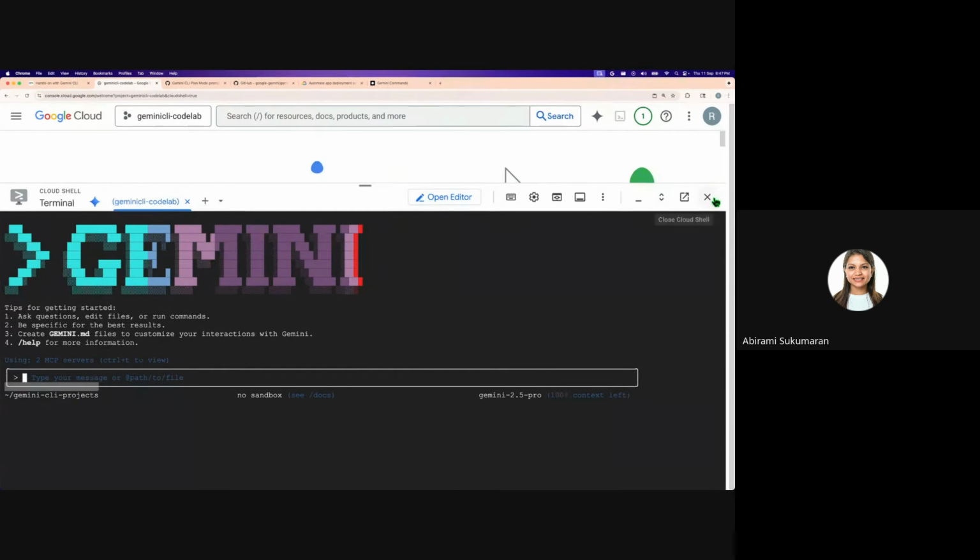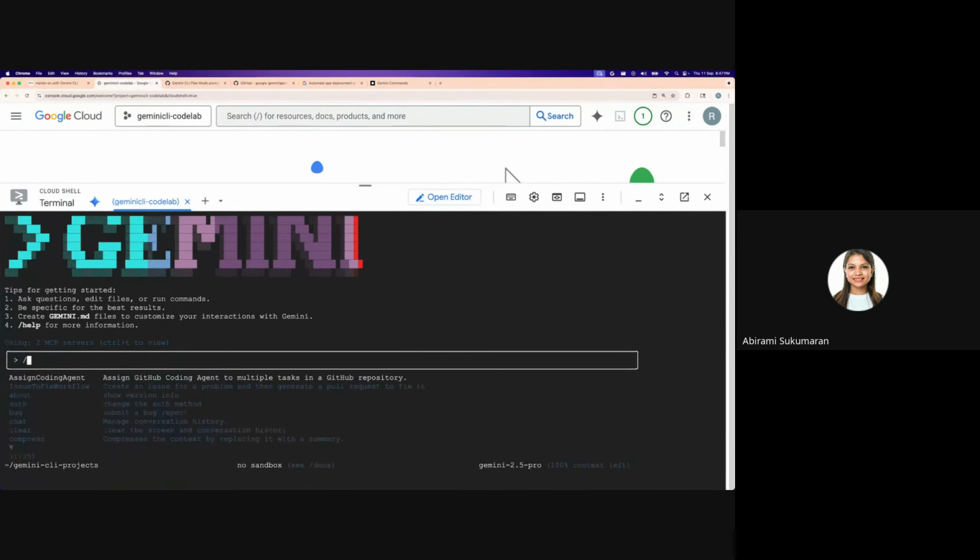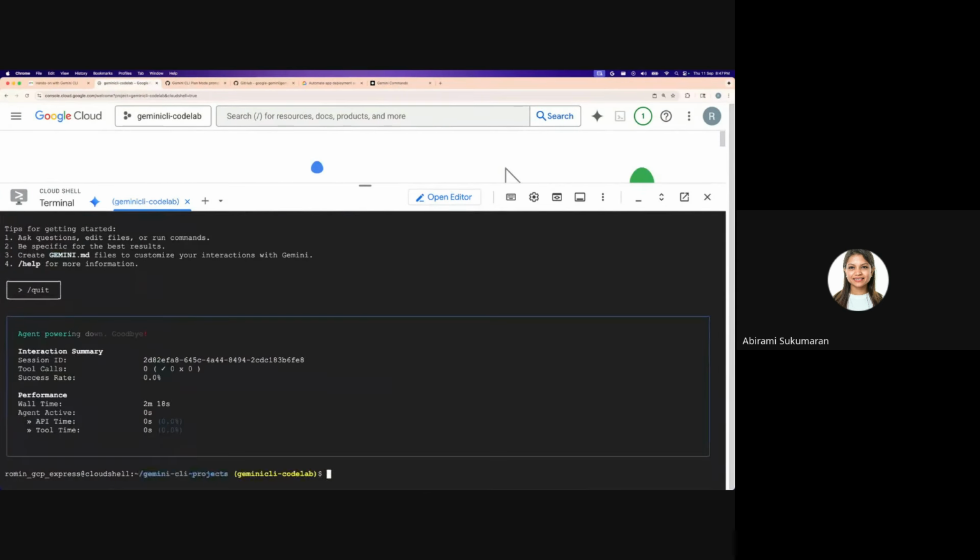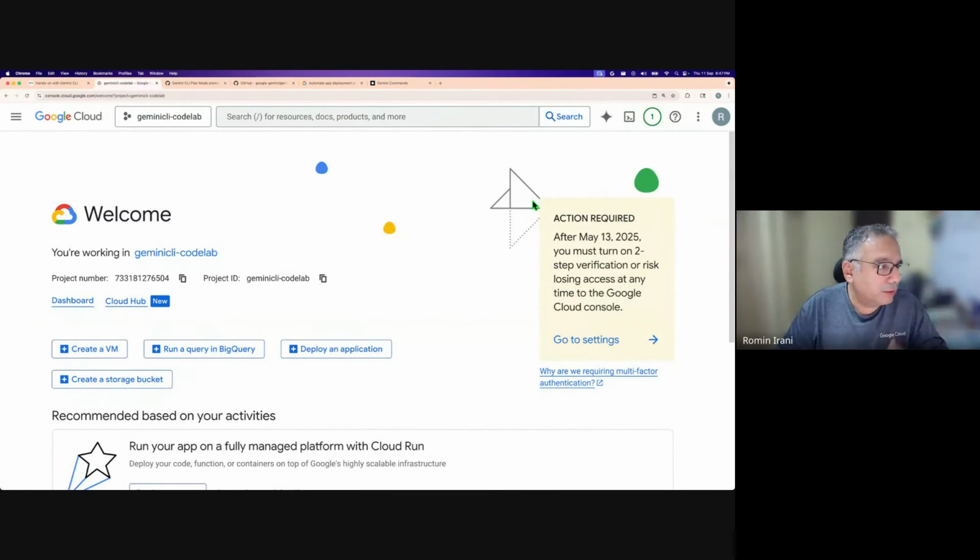All that Roman already explained, but it seems like you folks have not completely followed those instructions, so some of you keep asking. You should be able to see the right active project ID there in the prompt, and then you would run the command which Roman asked you to run to install Gemini CLI. I could do this again just to show you. Folks, follow now.